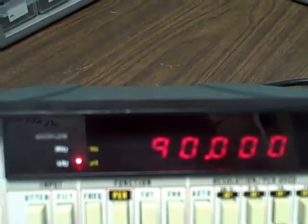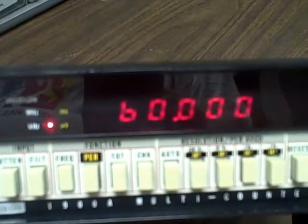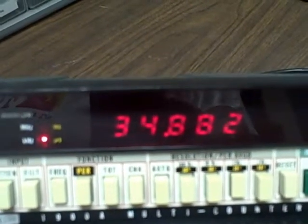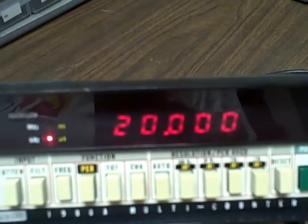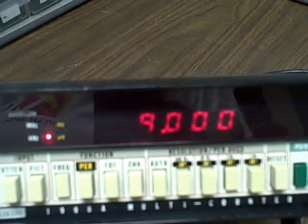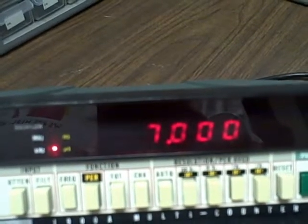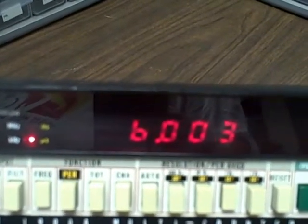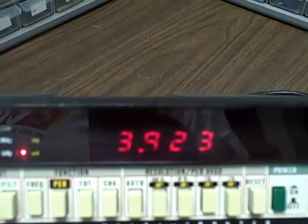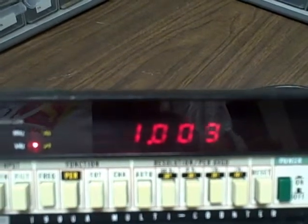90, 80, 70, 60, 50, 40, 30, 20, 10, 9, 8, 7, 6, 5, 4, 3, 2, 1. All right, that's 1 kilohertz.